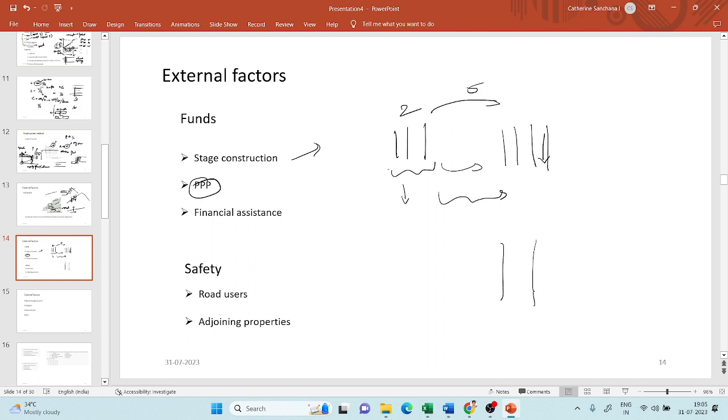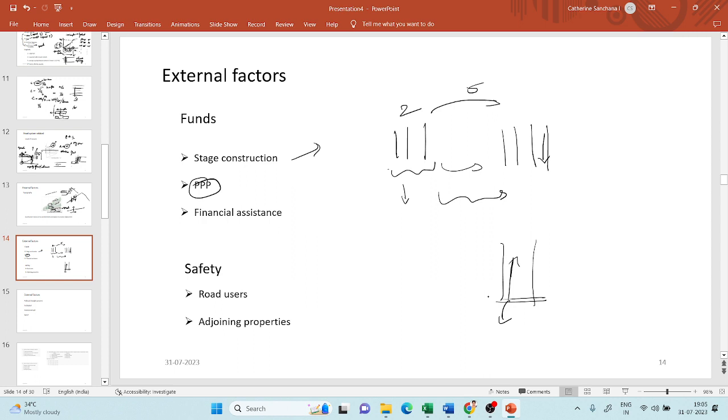So what gain does the private sector get? Okay, it is just going to construct the road. How is it going to earn from it? That is how you will have toll plazas. So they say that if you want to use this section of the road, you have to pay me. Based on that only, they earn back the amount that they have put into laying the road. Okay, so that is called public private partnership.